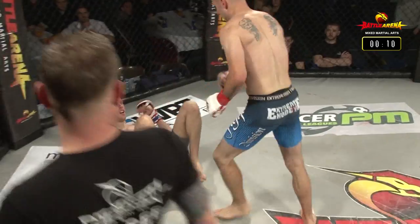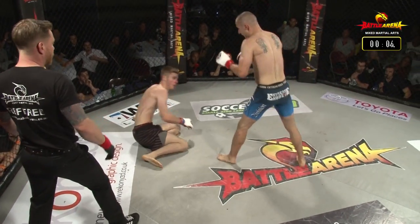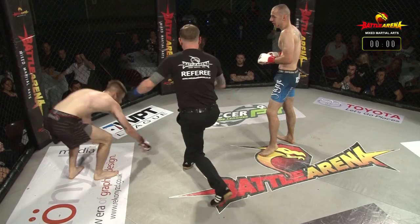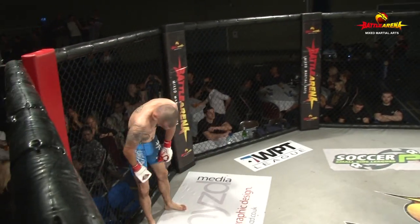Another shot attempt from Jordan. Tomaz just throws him off. Oh, and there's a stomp. Jordan's waiting for Tomaz to come in. Referee gets him up. A lovely round, really very competitive round for both.